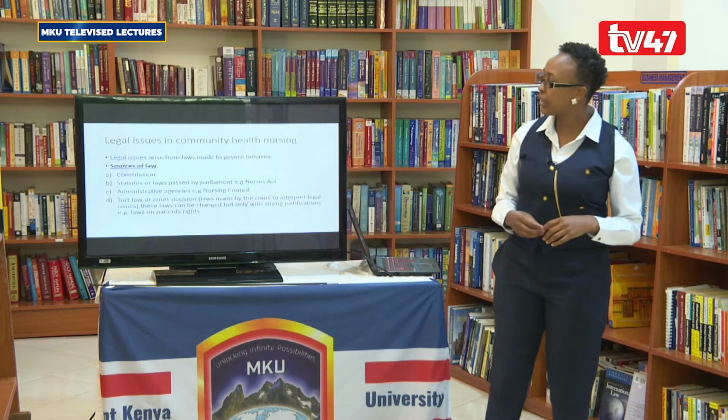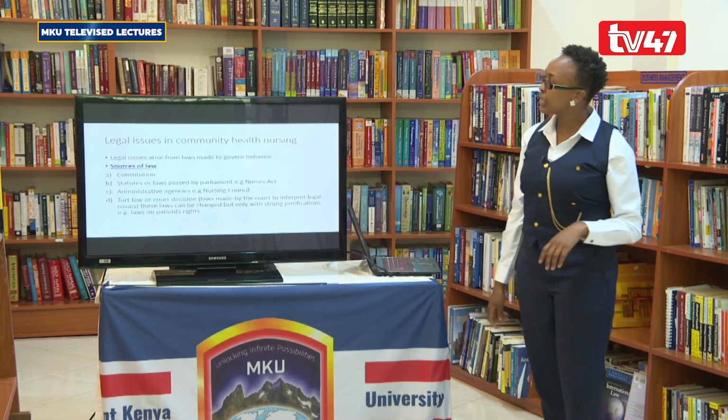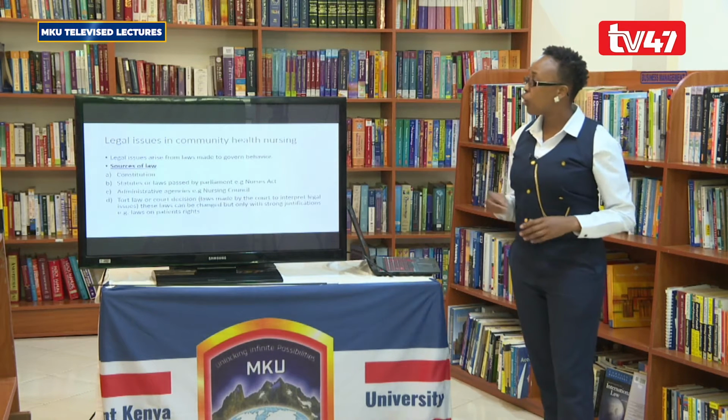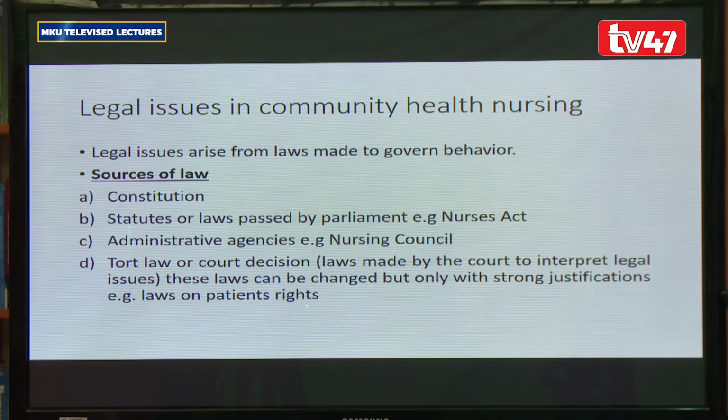So, I think that's all with the definition of terms. Now we look at our subtopic and we'll be able to actually look at our other objective legal issues in community health. And these legal issues will arise from the laws that are made by our government or the law forming bodies. So before we actually look at the legal issues, I want us to look at several concepts that are very important for us to understand legal issues in community health nursing.